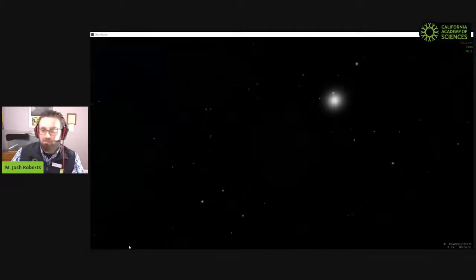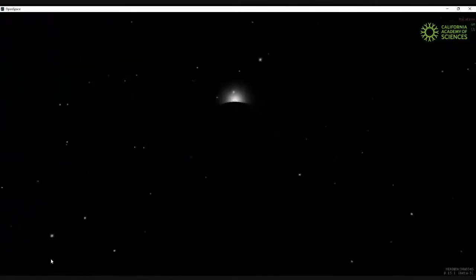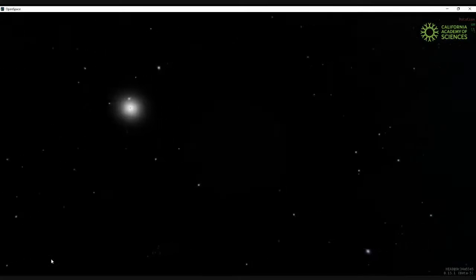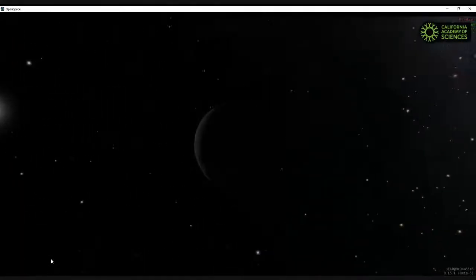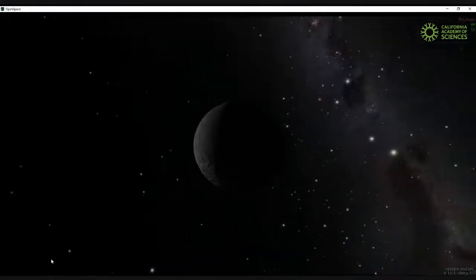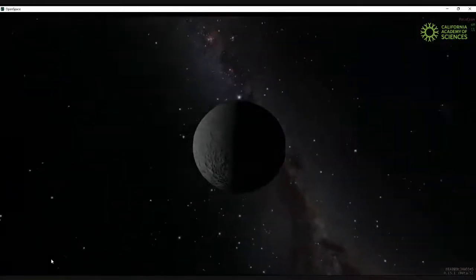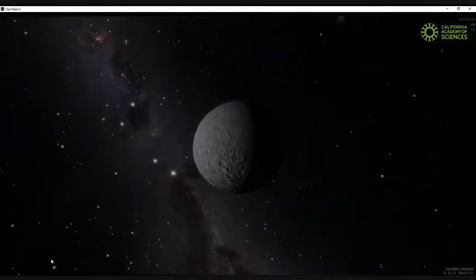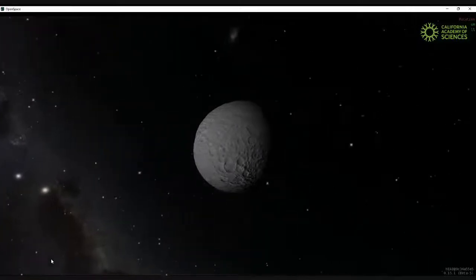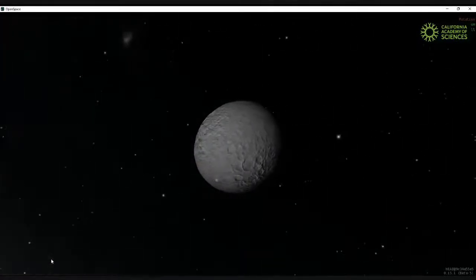So when we fly around in OpenSpace, I'm using my computer to do so. You can see my mouse hovering right there. We are checking out something that is a little bit tough to identify. What if I told you this used to be a planet a long time ago? It was discovered and was made the newest planet of our solar system that had been discovered by human beings. It was a pretty exciting time.